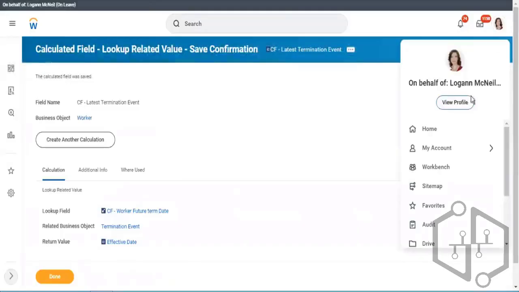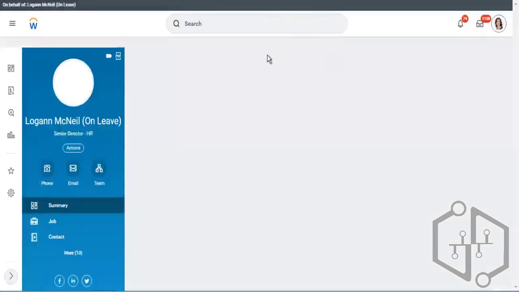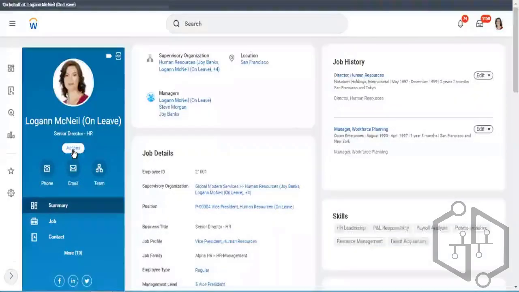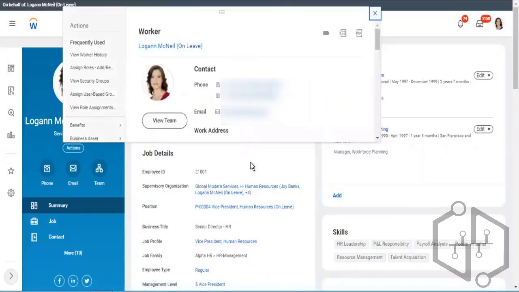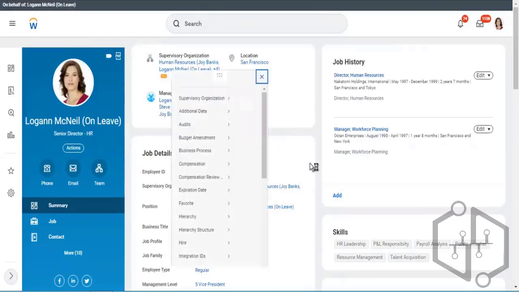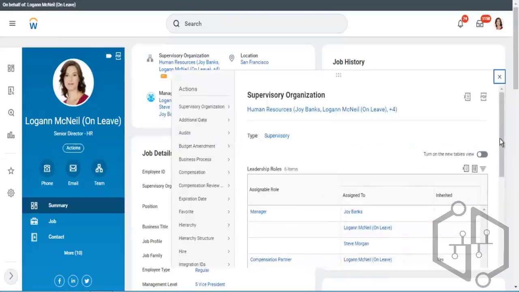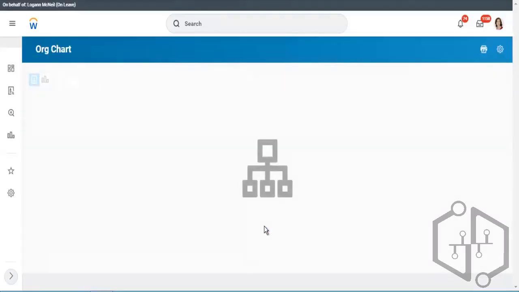What is the top level organization? Sure. Select top level organization.